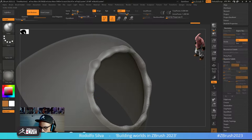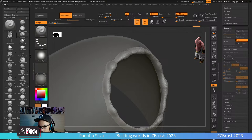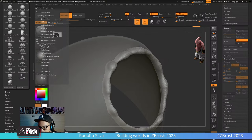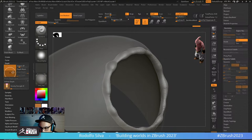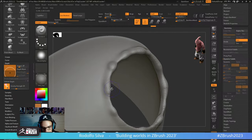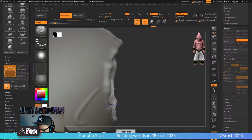And now one cool thing I need to say is that I tweaked the standard brush. So I went to the brush settings over here, and this is like the brush palette basically. And I went to depth, and I want the standard brush to go in a little bit. Turned up the gravity to like 30. Tilted this ever so slightly. And now this is what the standard brush is doing. So let me just go like that. This is what the standard brush is looking like.